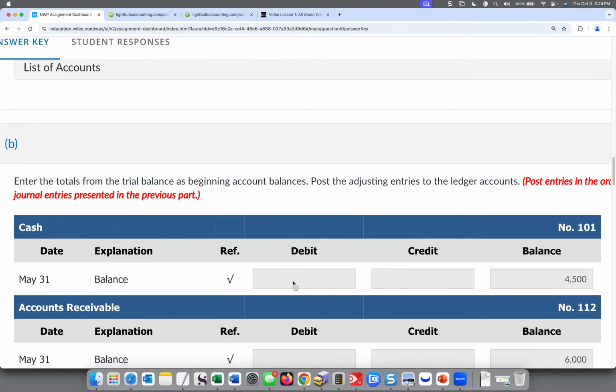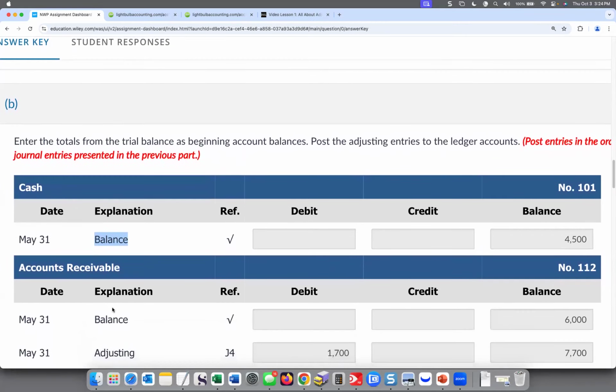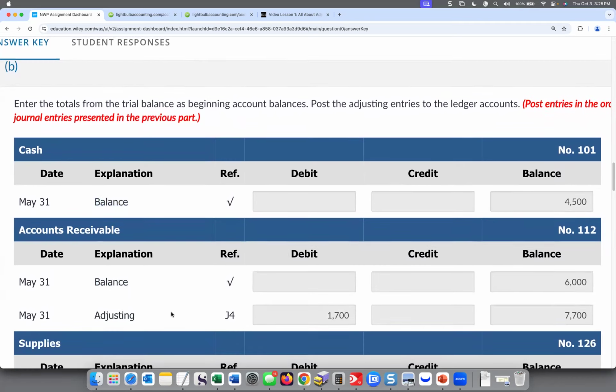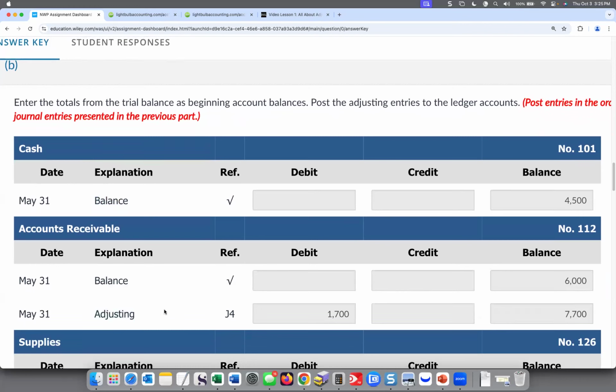Now, you do not, for those lines, put anything in the debit or credit columns, because by doing so, you're implying that that amount that you put in the balance came from a journal entry. It did not. It's actually coming from the initial balances at the top. And so anything with the word balance in it, you're just grabbing the trial balance numbers at the top. That kind of repeats what I said when I showed you the assignment when I assigned it. But anything else that has adjusting, obviously you're getting a post from an adjusting entry.